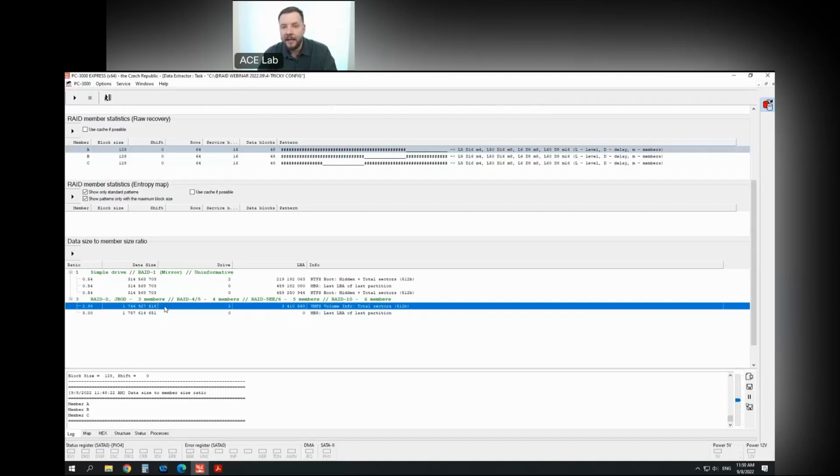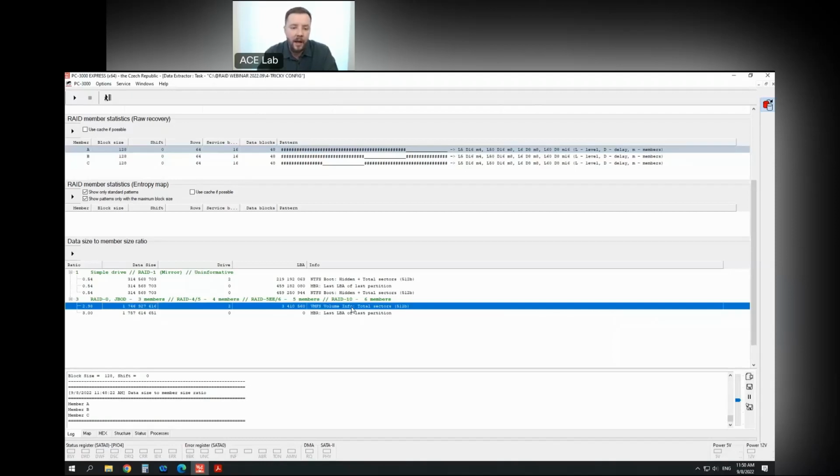So I take this information and this information together and make my main hypothesis. And what is the hypothesis? I have a RAID 5 with 4 drives. It means 1 drive is missed. I don't have it.